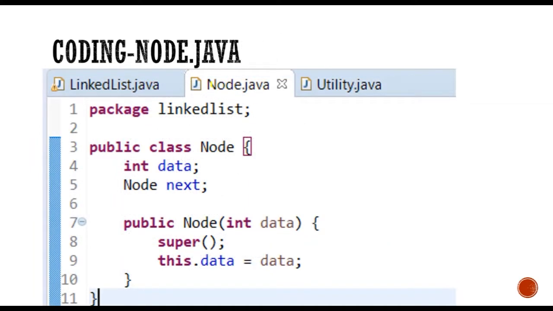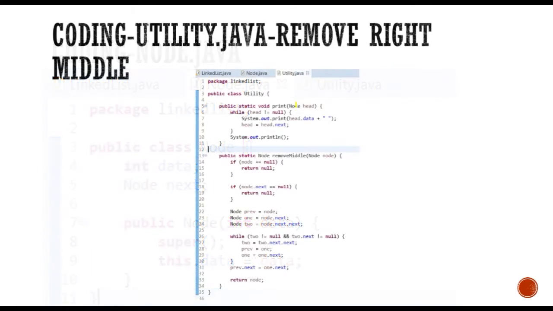So let's take a look at the node data structure. The node data structure has a data field and a next pointer to the next node. So this is the definition of our linked list data structure. In this utility class, we are going to demonstrate two things.